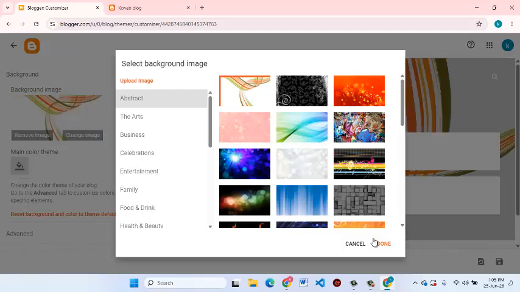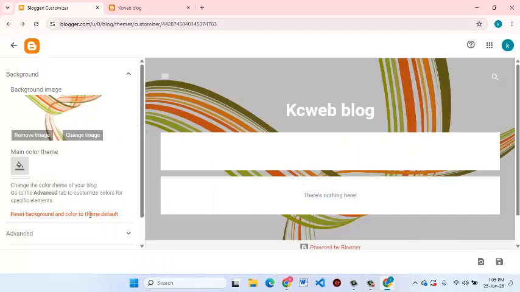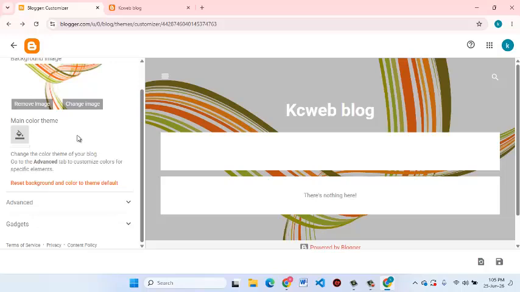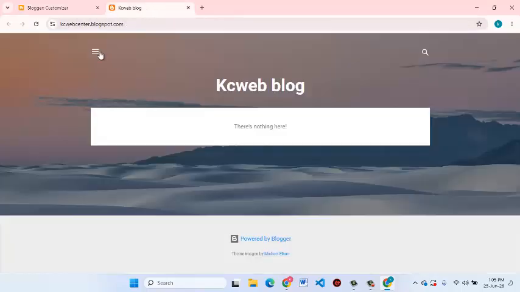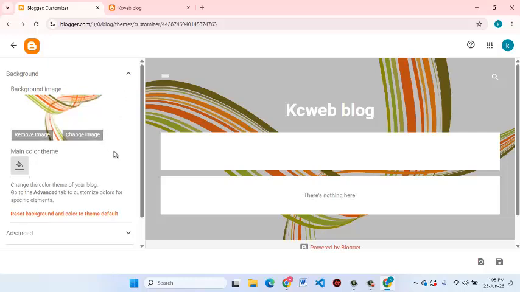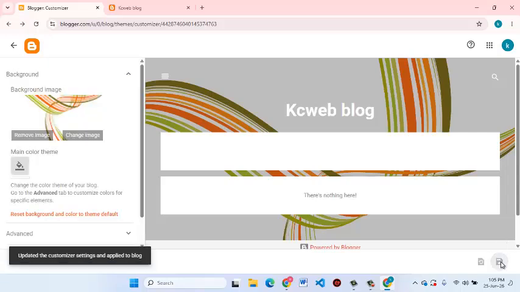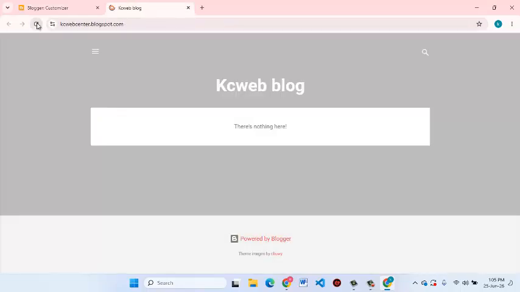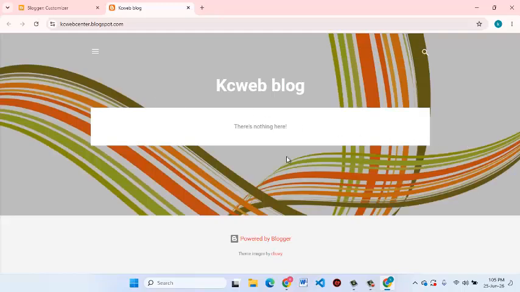Let me choose that. Now if you come to your site, just refresh. Then click on save. That will save, so you just refresh. You can see that it has taken effect.